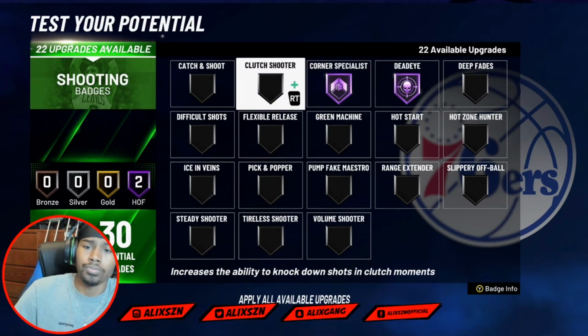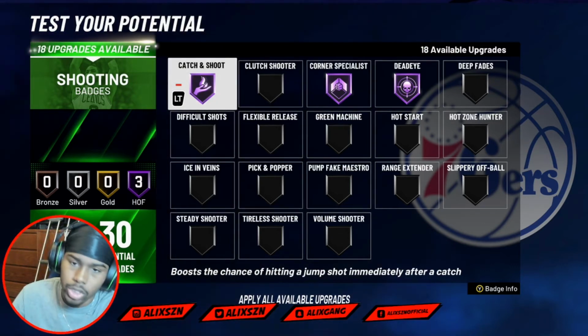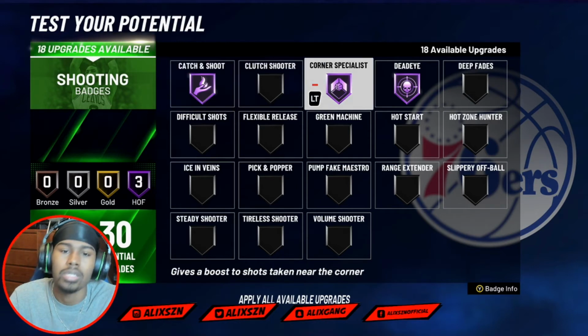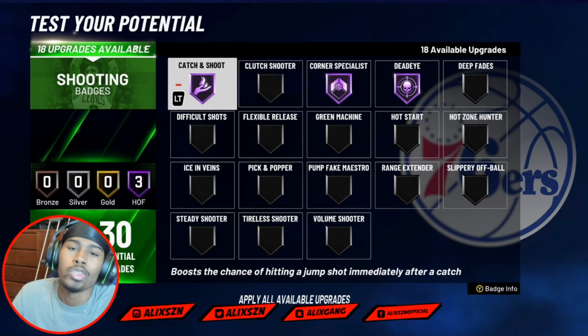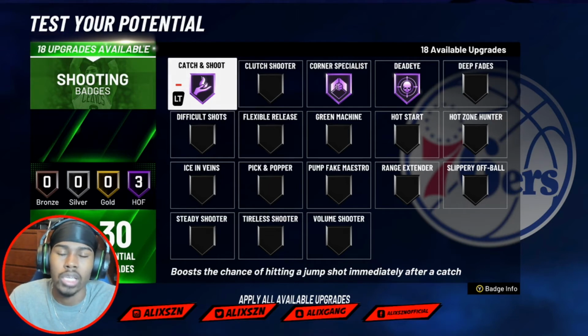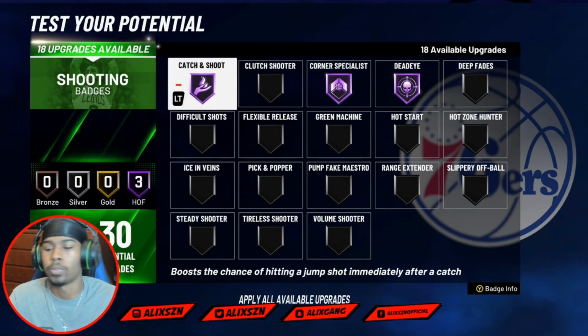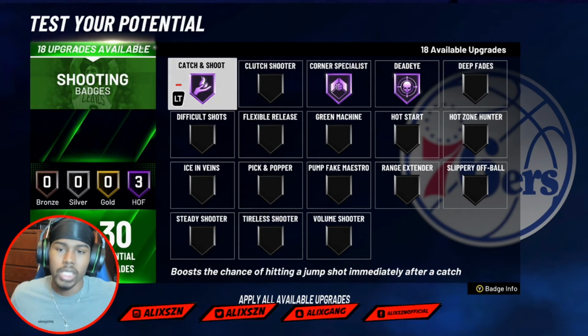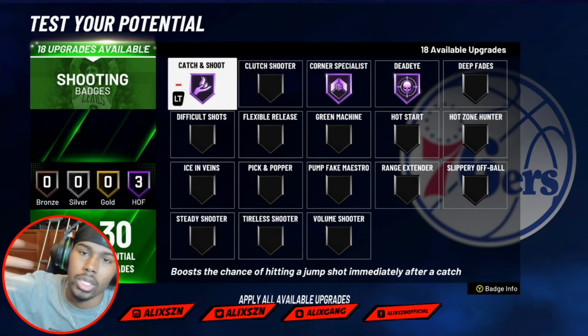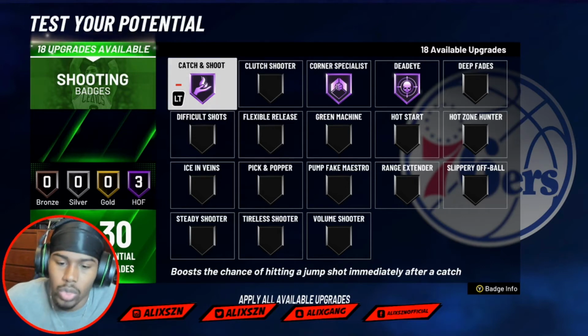Next, catch and shoot. Catch and shoot is a key badge, especially with Corner Specialist. These are key badges for you spot up shooters out there. You spot up bigs, you spot up sharpshooters, they don't have that much dribbling. If you're not a sharpshooting facilitator or a 3-level scorer or anything like that, this catch and shoot badge is key. I'm not gonna go into it too much. It's all in the name, catch and shoot. That's what it's there to help you with.